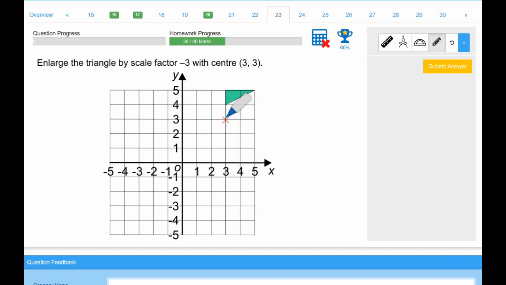So if that is going to be 2 up, none along, this is going to become 2 times 3 is 6. 6 down on the other side. And it's going to look like this, and that's my triangle, it's going to have this impression. And again, you'll see if that's a height of 3, this started off as a height of 1. If that was a width of 2, this is now a width of 6.